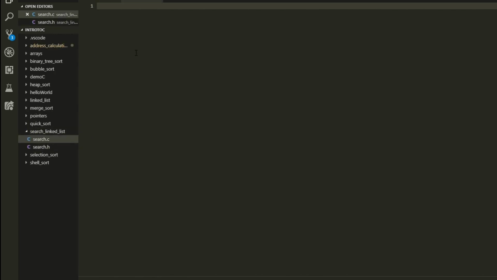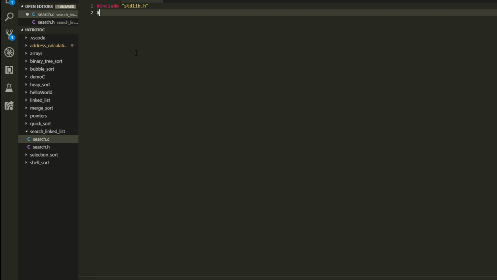Okay, so in search.c, let's include our standard library, stdlib, and input and output, stdio, so we can printf and scanf things in.